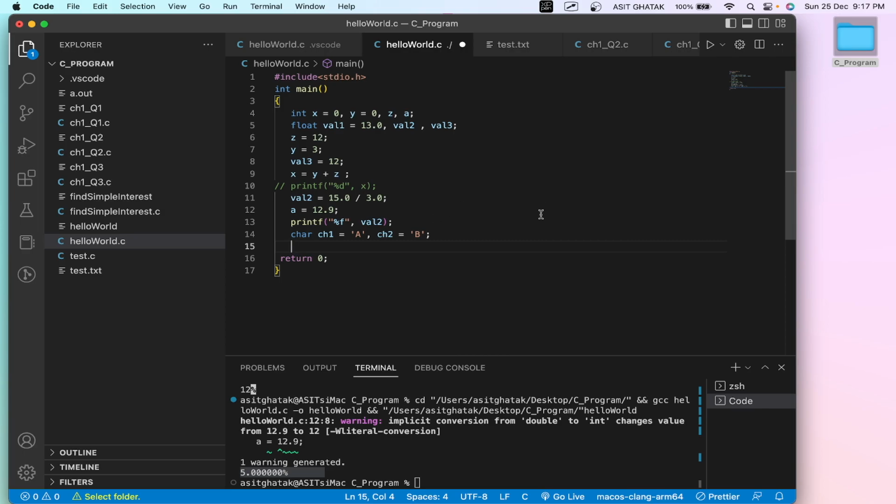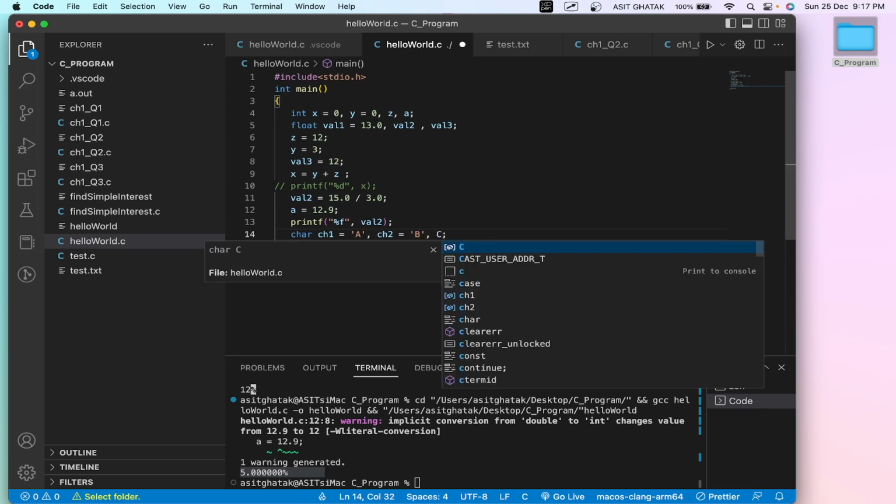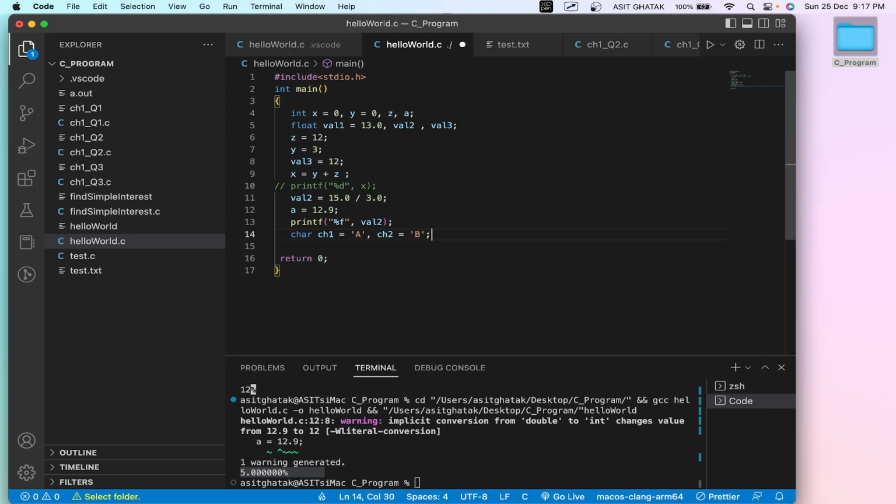So let us give there another value ch3. You can declare it here also. So declare here and you can calculate in the next line, or you can calculate in the same line. Okay, so you can do this also.